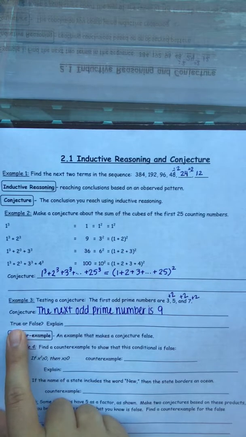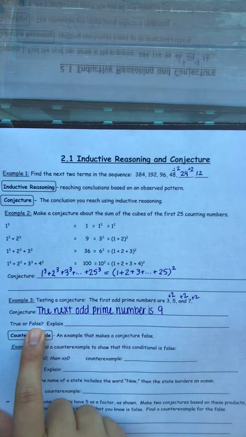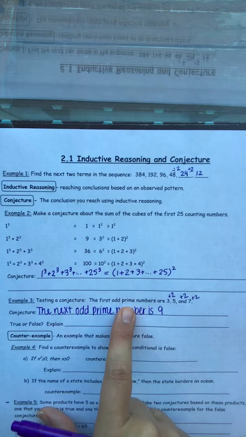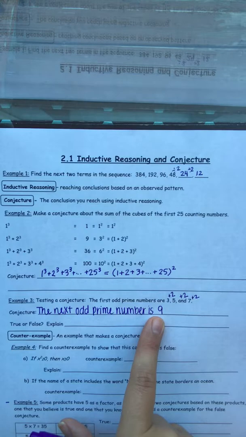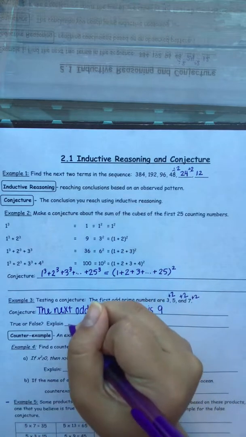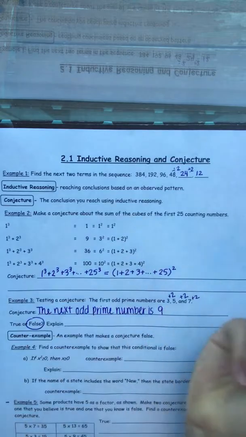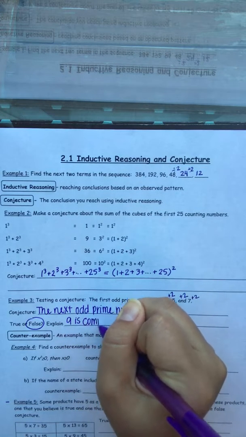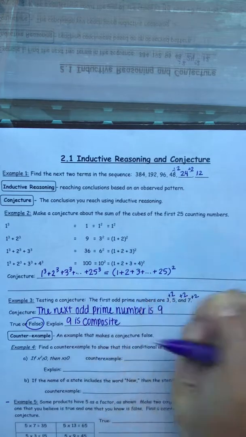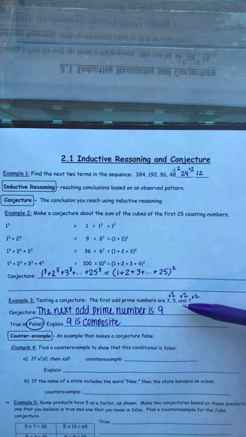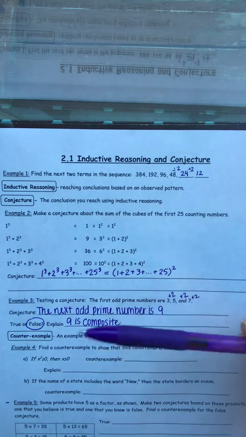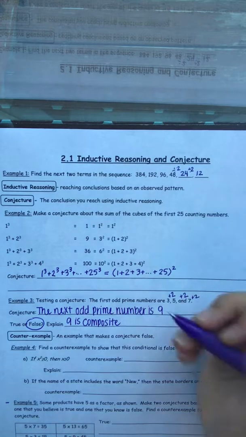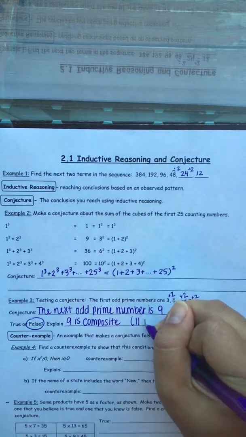Now my question to you is, is this a true statement or is this a false statement? You need to think about what it means to be odd, and prime. This is where the 9 prediction does not work. 9 is composite, so this is a false answer or a false conjecture because 9 is composite. So the pattern that we observed, unfortunately, broke. The numbers that they gave us led us to one conjecture, when in reality we know that 9 is not a prime number. Instead, 11 is the next odd prime number.